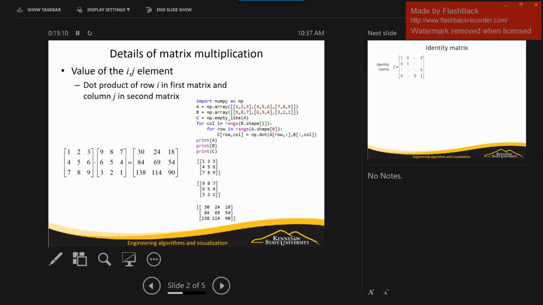I need to make that empty where it has the same number of rows as A and the same number of columns as B. I got lucky because A and B both have the same number of rows and columns. That's not general code. I need to change that to empty shape A.shape 0, comma B.shape 1. That's what that should have been.